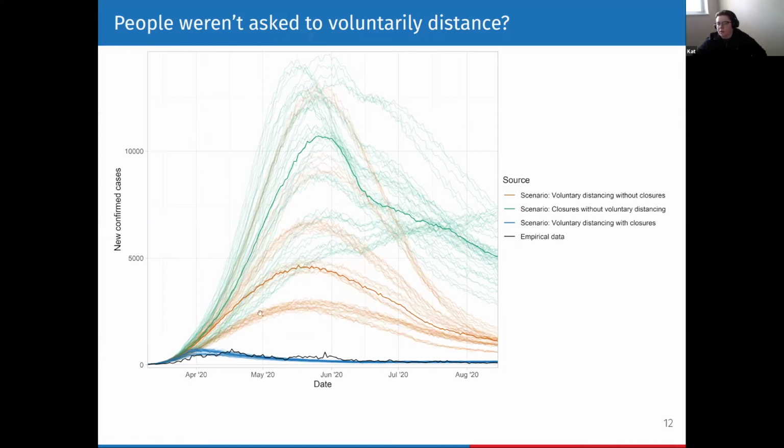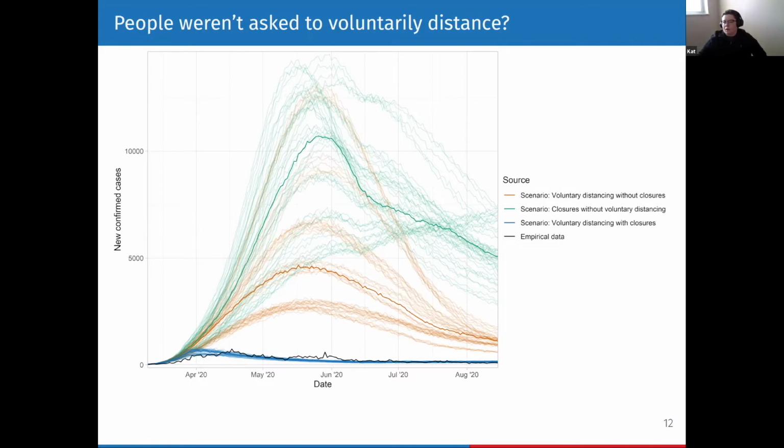You can see for ones that had, prior to workplaces opening, which happens right about here, these ones with lower peaks, workplaces reopening, you do see going from a plateau to increases onwards into the fall. Whereas these ones where having no voluntary distancing had a really drastic impact on the number of cases, you basically just had the virus burn through the population very quickly, and you see it come back down. Obviously, opening workplaces again causes a slight bump in new cases, but at that point, you've just had a huge number of cases, a catastrophic impact on our healthcare capacity.